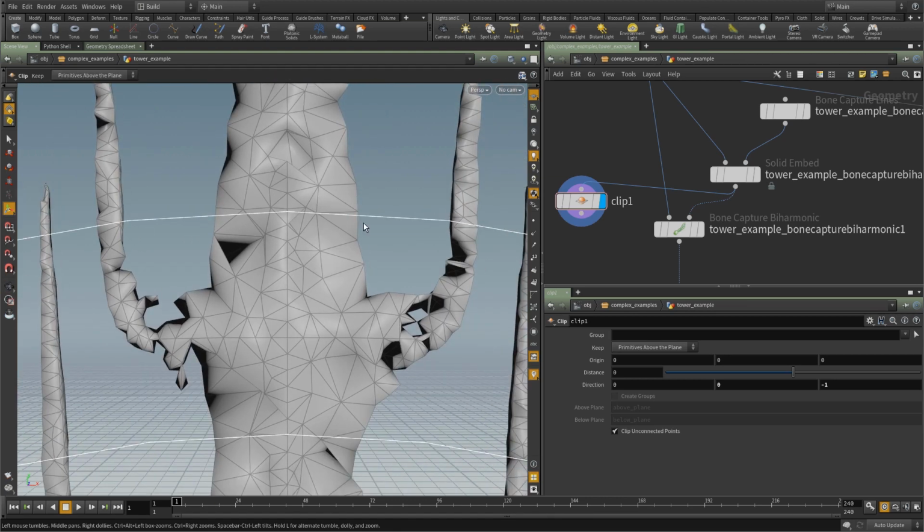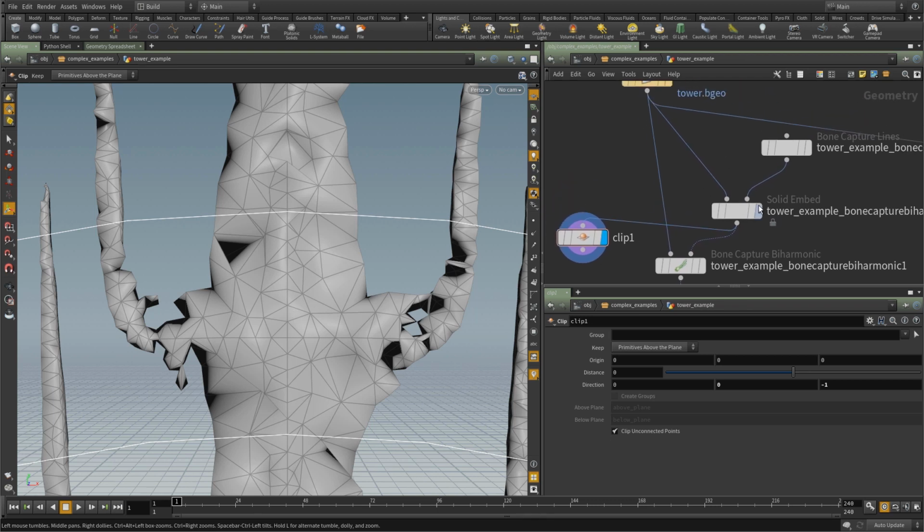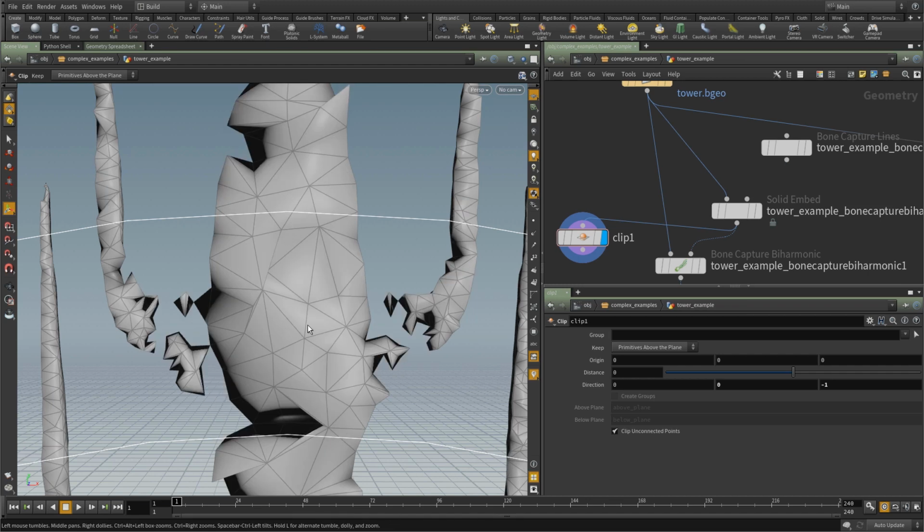So this is what it looks like in the Biharmonic workflow. But if I remove this lines input and I let it cook again, watch, you see how not only do I have fewer tets and they're all kind of scrambled around, but I've lost those lines in the interior.